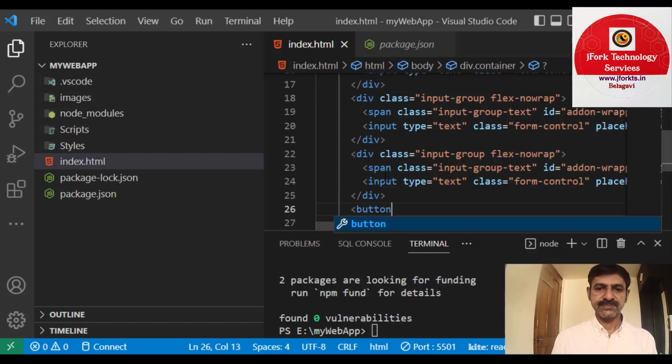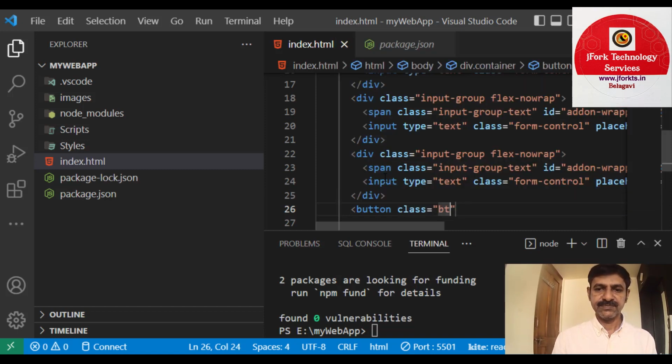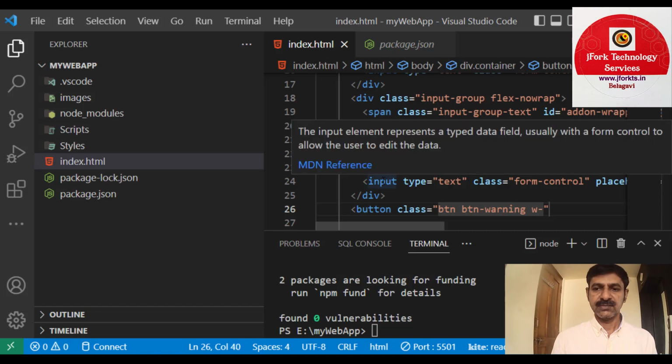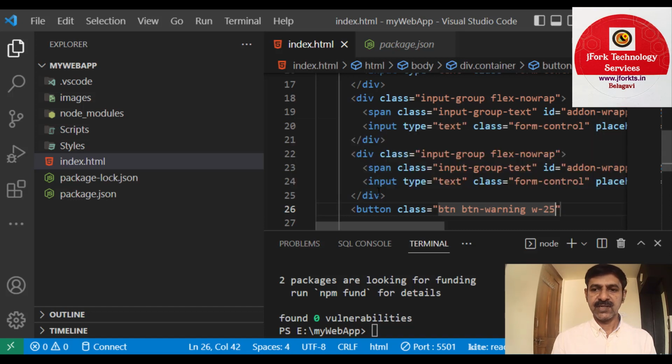So you can have button class, we know it is btn, then btn warning you can have, and it can be of size, let us say, 25, and margin, let us say 3. So we have kept three text boxes, and we have one button here.